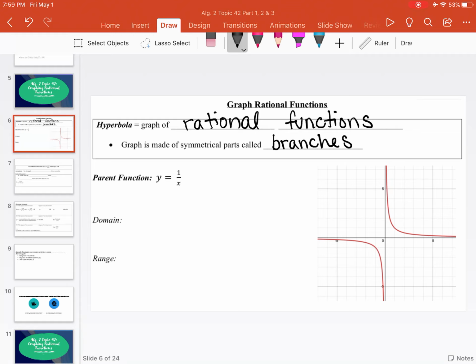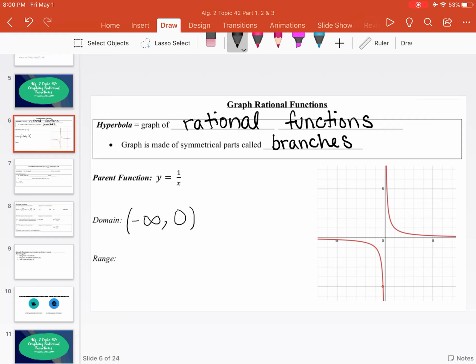So if we want to think about the domain, remember, the domain is all of our x values. If I look on the left-hand side of my x-axis, I start at negative infinity. And since infinity is not finite, that's why we're using parentheses. Now, as I keep going to the right, I get infinitely close to 0, but I never actually touch it. So the domain is from negative infinity to 0. Because I never touch it, there is a parenthesis here.